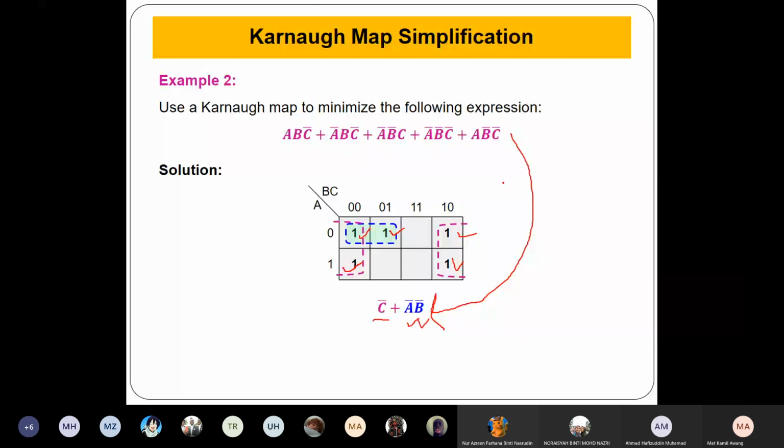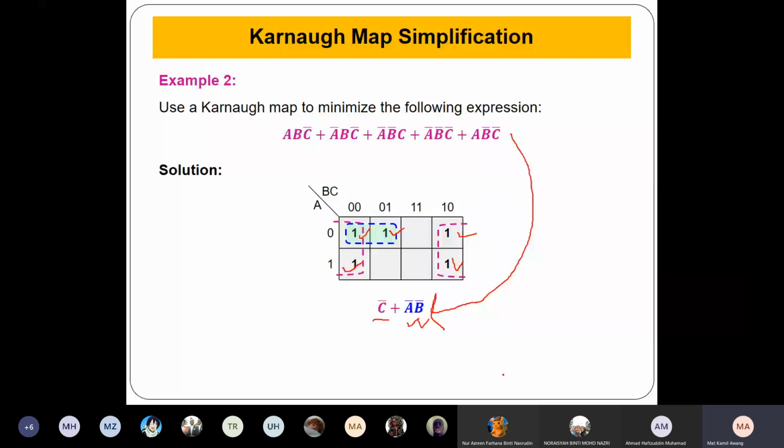So this minimization is using the K-map. That is the step that you do. You see, from the original expression, you have how many gates? 1, 2, 3, 4, 5, 6 gates. Basically that's 5 3-input AND gates, and a 5-input OR gate. So you have 6 gates to implement.